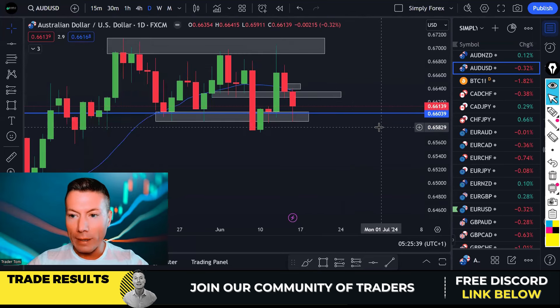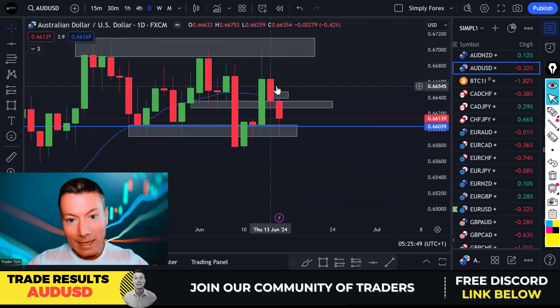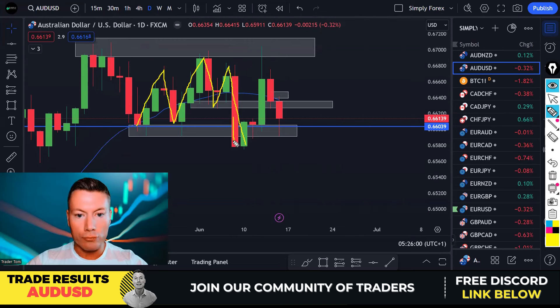Let's start with Friday's trades. The first one was Aussie dollar / US dollar. We were looking at a couple of US dollar pairs and we were looking at US dollar strength. So we were selling Aussie dollar / US dollar. Why? Well, if we just follow structure — we were in a downtrend. As soon as we got this large red candle the trend changes; we broke these lows and even broke lower lows. We're clearly in a downtrend.